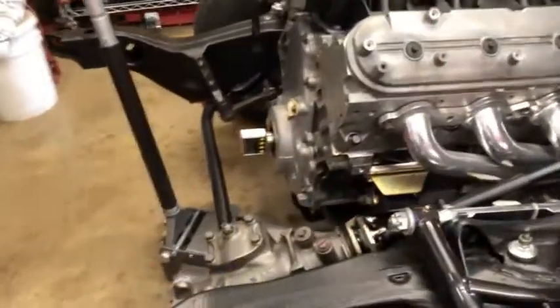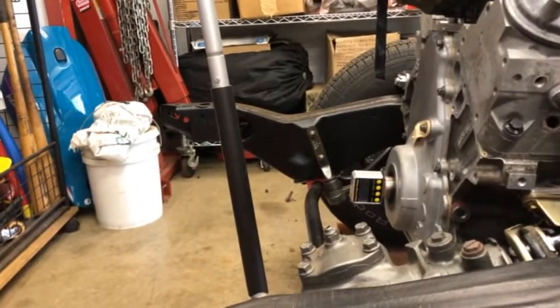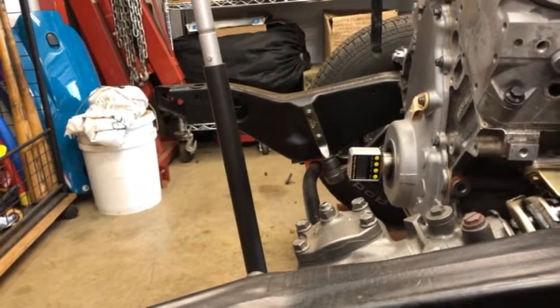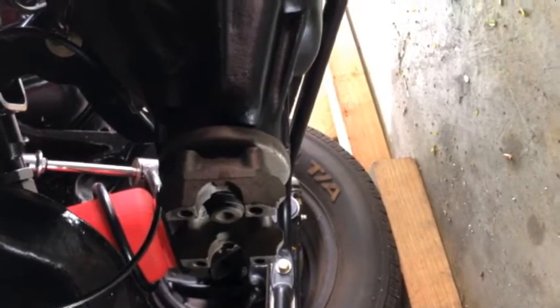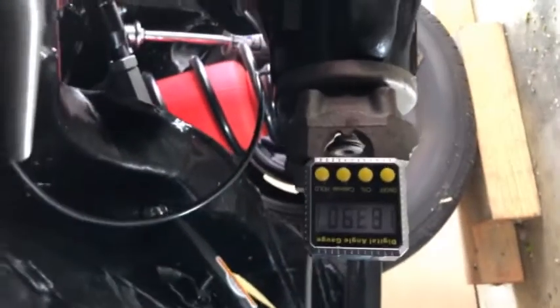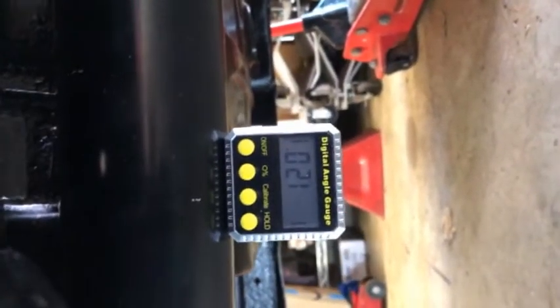The first measurement will be off the engine. I'm taking it off the front of the crankshaft, which, you know, the transmission and everything better be in alignment with it. It's a magnetic base, so I just put it on there until the numbers stabilize. 84.7 degrees. Next I'll put the angle gauge against the flat surface where the cups go for the drive shaft, and it says 83.9. Then I put the drive shaft in so we can measure its angle, and it is 1.2 degrees.